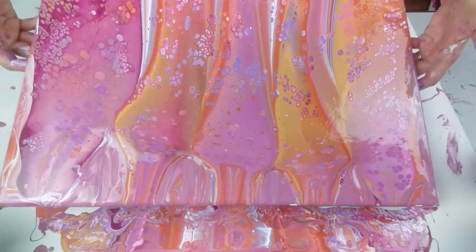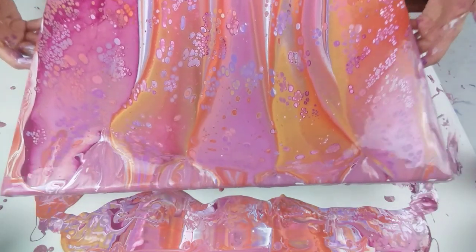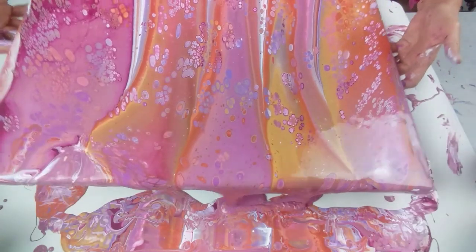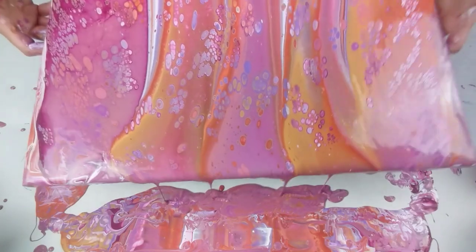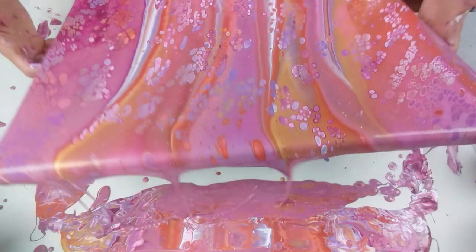So I'm just tilting back and forwards. If you go just in a completely straight line, all of the cells will become really quite oval. And I don't really want that. I'm just going over that corner.